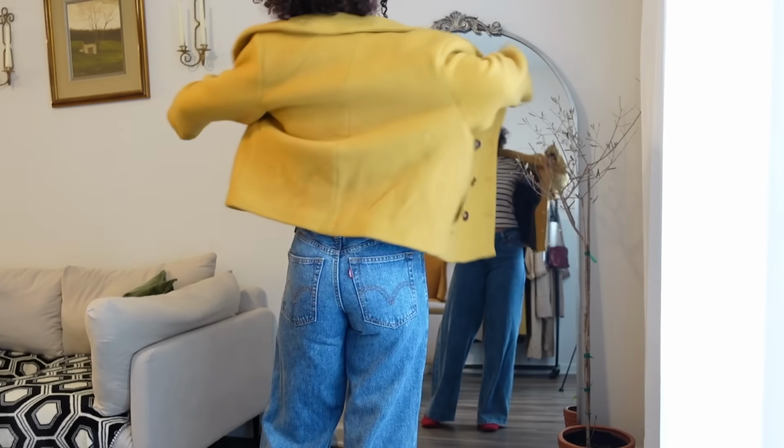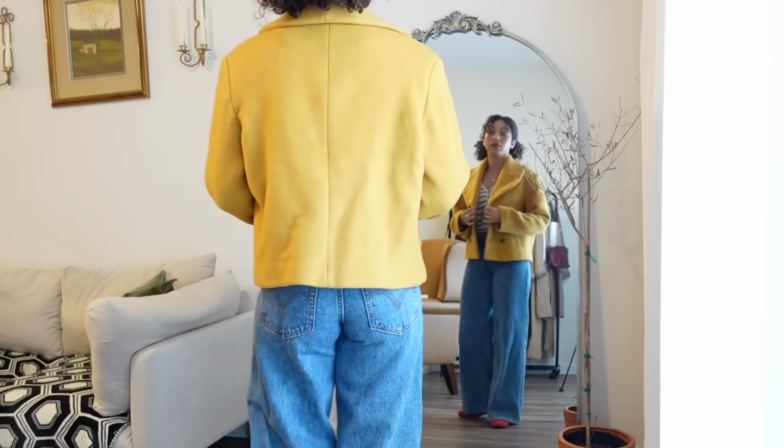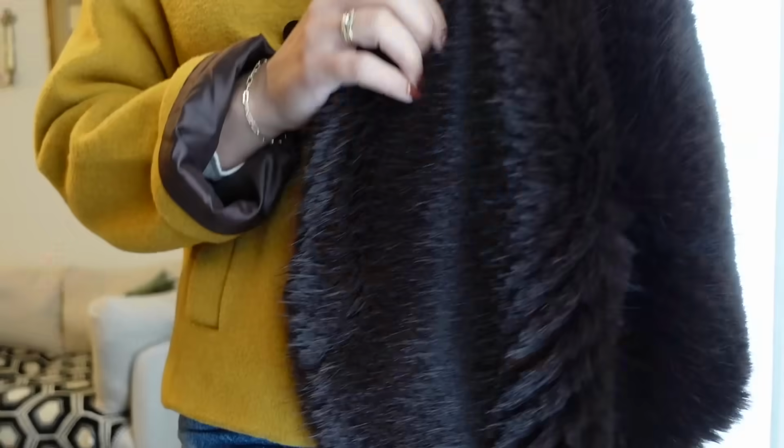This next one is also kind of a wild card because though it is within the neutral tones, because it's just a yellow, or mustard yellow rather, it is that pop of color for my style in my wardrobe. And I saw this one also on sale. I don't know if it was Black Friday, but it was for sure on sale. It was from Reformation, and I always wanted something that was cropped, but I wasn't sure what style or what material or how I wanted it to be until I saw this one, and I took a leap of faith because it was not returnable, but it was very affordable, a good breathable material, and I love that it has this color.